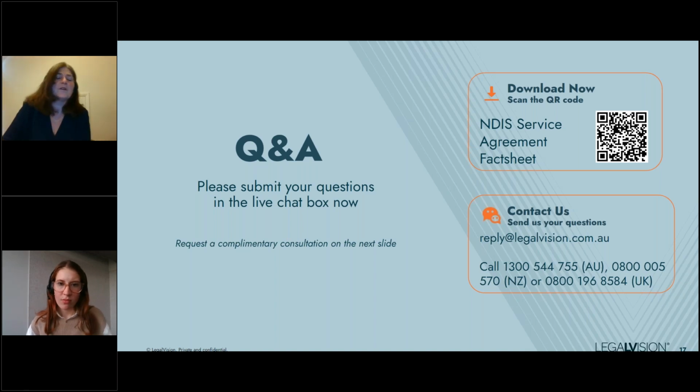Yeah, in terms of renewal, if you have a clause in your service agreement that says that at the end of the contract it will just automatically keep going until such time as you terminate, then it just means that you could just keep providing the services and just have a termination clause of usually 2 weeks notice, and the contract can be exited and they're not locked into a contract. So there are ways that we can build in both a renewal and a termination to make sure that your contract is fair and balanced. Absolutely.